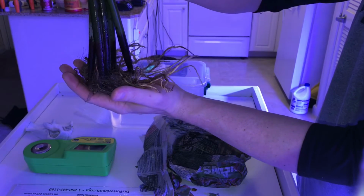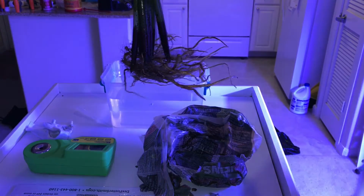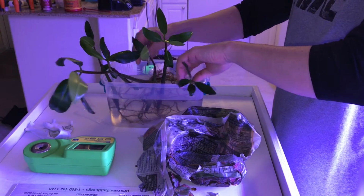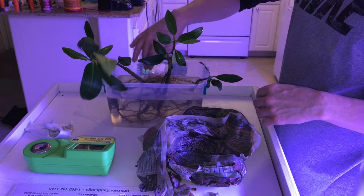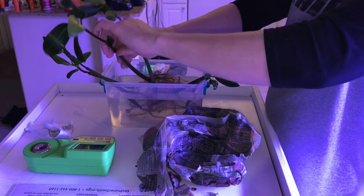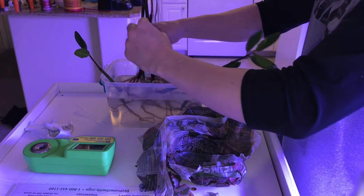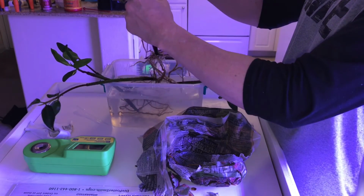See, if you plant them in something to where their roots ball up like this, you can easily move them. Or if you just plant them in water and float them to where the roots don't go in the substrate, then you're good. Let's just lay these like this because I got to go to work. But they're going to be good to go. I'm just messing them all up, huh? Jeez. Damn. The roots are insane.